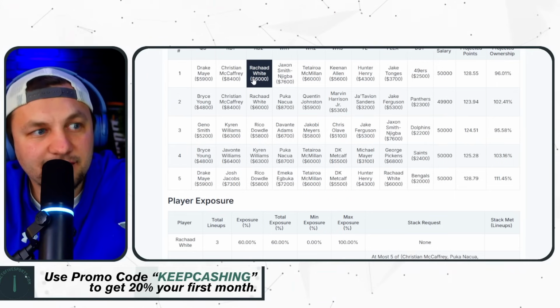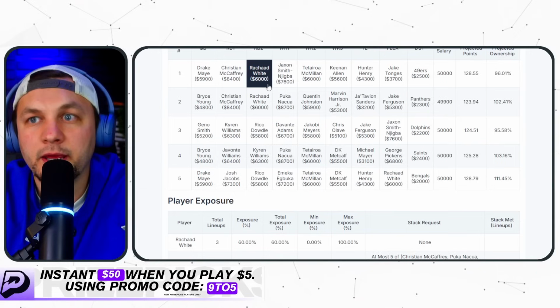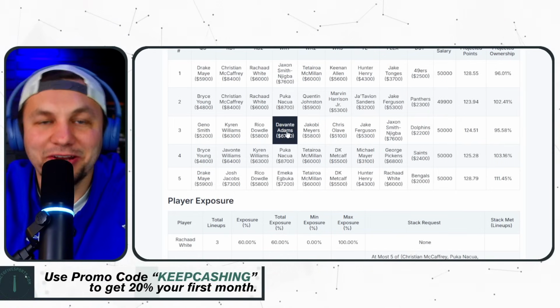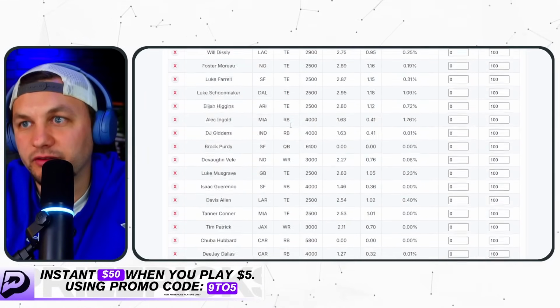I might demand that it doesn't go off the board like this, like Rachaad White at 6K. Although he's chalk, I don't feel the need to get to him. And so I might also create a separate rule of saying, give me these running backs that I'm demanding you to do. I think that might end up working out a little bit more because we have 6 clear-cut running back choices on the slate.